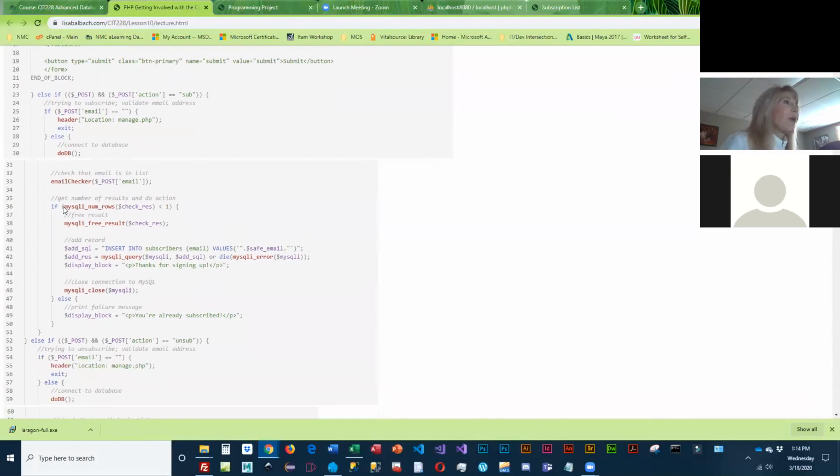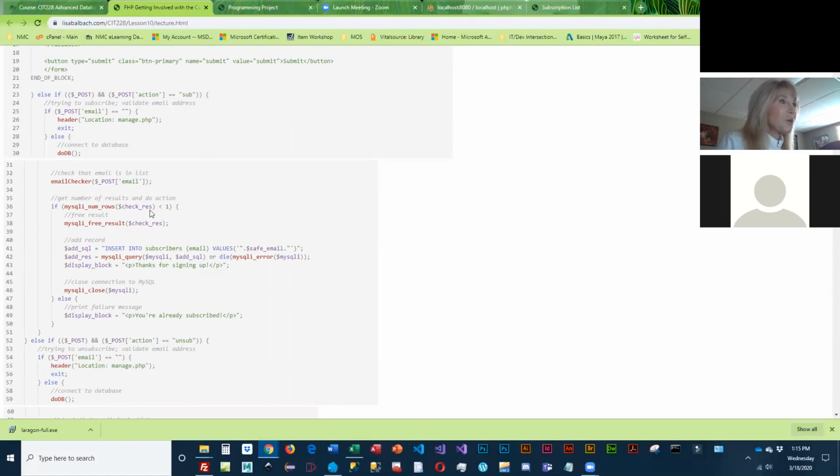Now, if they're subscribing, we're going to assume that the email address is not there, right? Because why else would they want to subscribe? So we're checking to see if the number of rows that were retrieved is less than 1. If they want to subscribe, we would assume it is less than 1. Okay, so we're checking to see if it's less than 1.